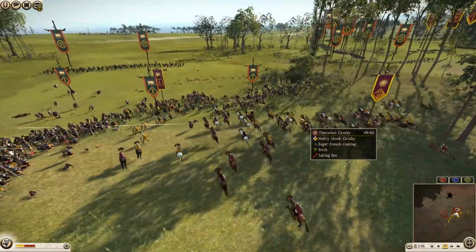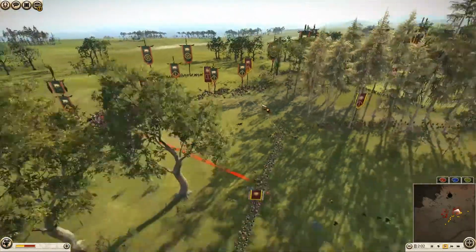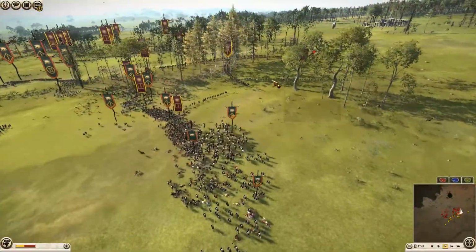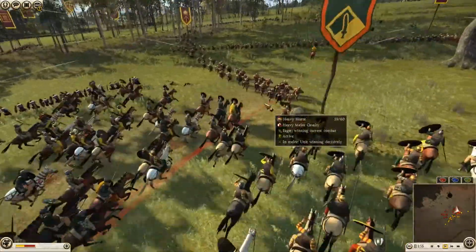Not a bad target, seeing as these guys don't have a shield. Excellent charge coming in here on these Chosen Swords. Going to get a couple of kills in the process. Royal Peltas going to absolutely unload on these units. We do have a Thracian Warrior coming in here.